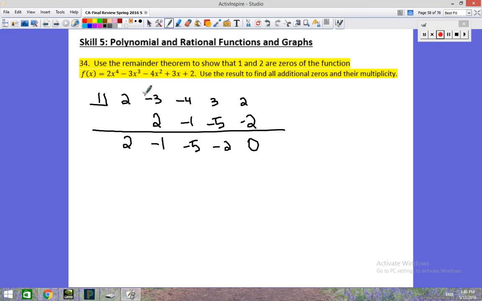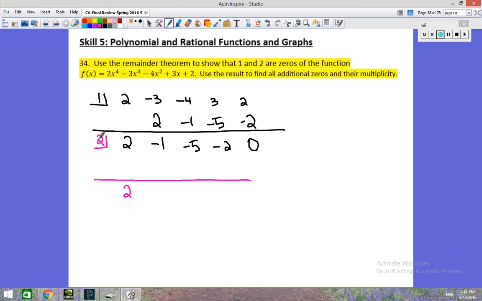Alright, now what's nice about the synthetic division, if 2 is a 0 of this original expression, this 2x to the 4th, it's also going to be a 0 of this one now, this is 2x to the 3rd minus x squared. The powers have decreased by 1 since we divided by some power of x. We can come in and just use this 2 and do synthetic division again here, and we're expecting a 0 right there, or something's wrong.